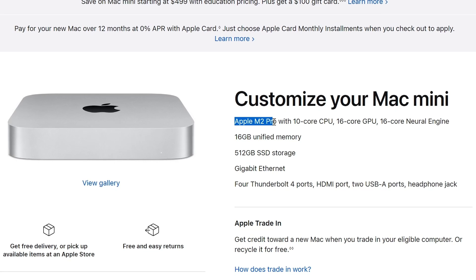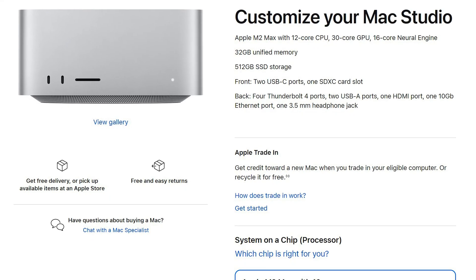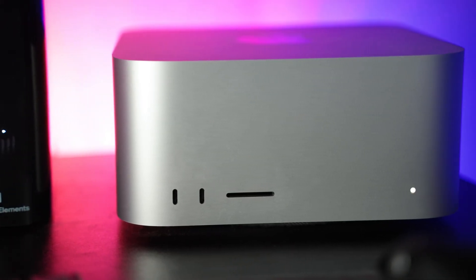But what if power is your main concern? It may be worth looking into the M2 Pro version of the Mac Mini for $1,300. But if you're going to spend $1,300 on a Mac Mini, it may be worth the extra $700 to just get the Mac Studio — you'll get double the RAM, way more ports, an even more powerful chip, and much better cooling. In the end, it really comes down to your use case. I would buy the M2 Mac Mini for productivity tasks, and it would work well for photo editing on a budget. But if you're working with audio or video, I would definitely spring for the Mac Studio — it's absolutely worth it for the additional I/O and processing power. Once you get past the price tag, I don't think you'll be disappointed.